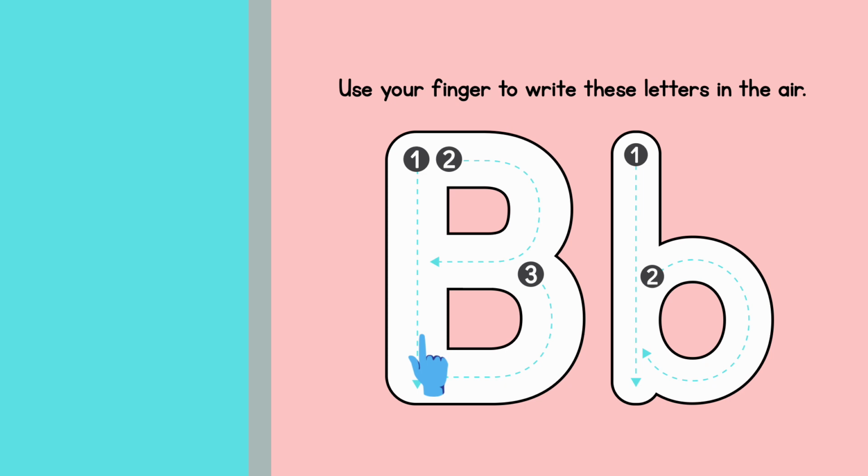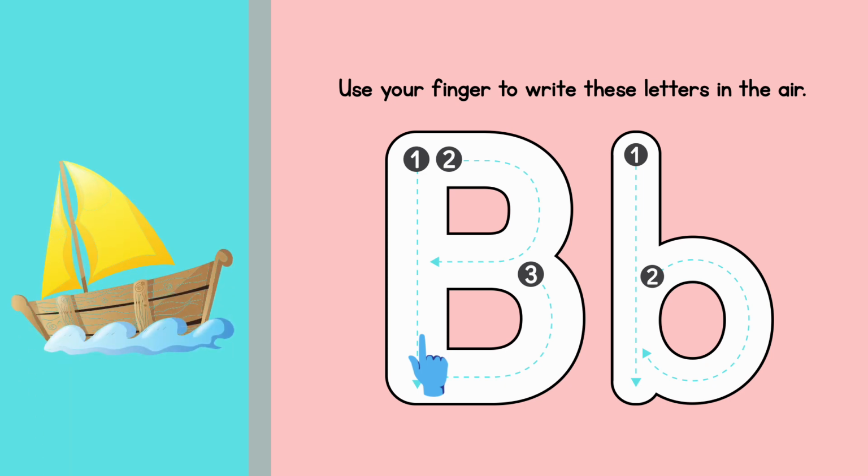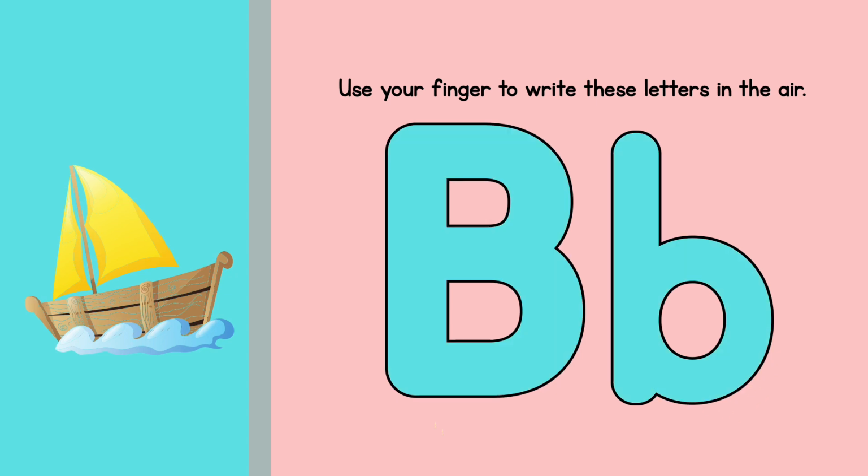Now let's have a look. This is the B, B sound. B, B for boat. Let's write the B sound. Let's start from the top, all the way down, halfway up, then round. Well done. Super job. Fantastic. Look at that. Well done. Yay.